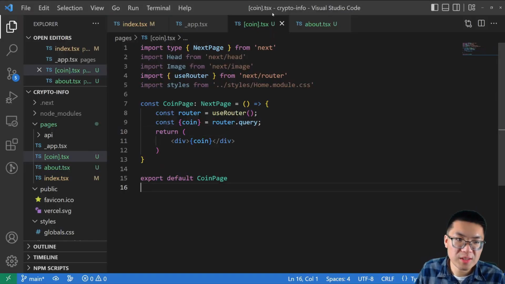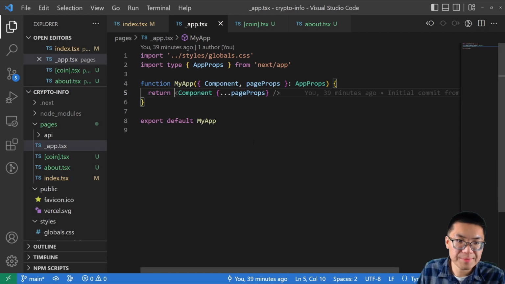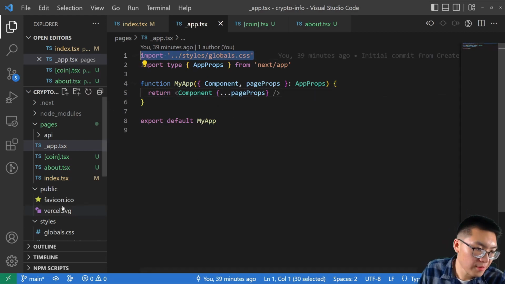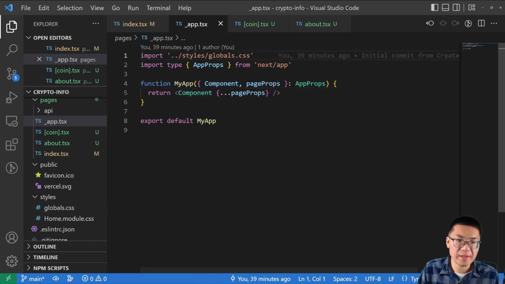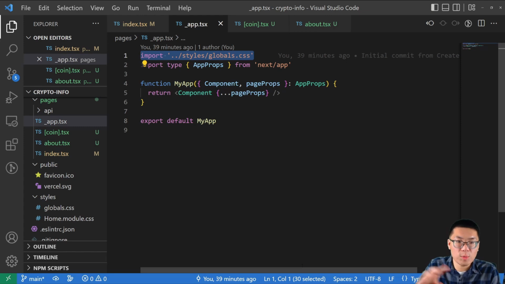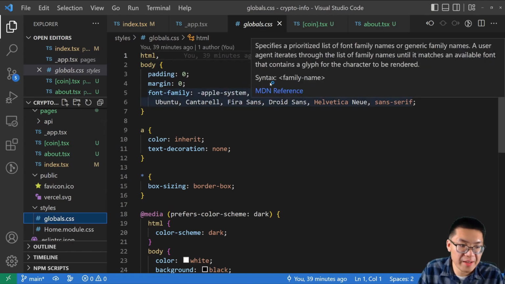Okay, so first let's look at our app component. So as you can see, we have our style. Our style is in styles global.css, and in this code right here, line 1, we're actually directly importing it. And so by importing it, we are applying everything inside our global CSS in our app.